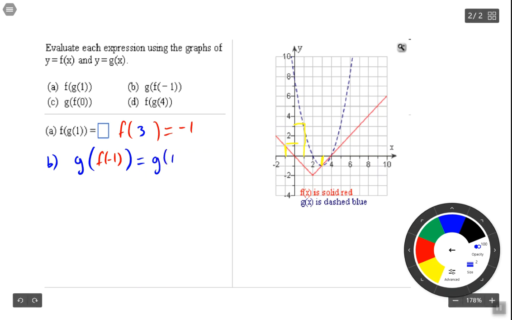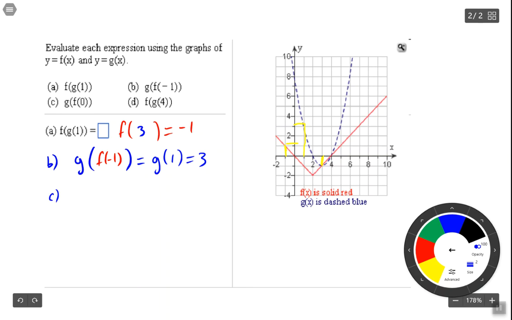Now I want G of 1. Are we going to switch to the blue graph or the dash graph? So go to 1. What's its value? Did we already do this once? No, go to 1. It's 3. You have to read a graph twice. That's as hard as it gets.